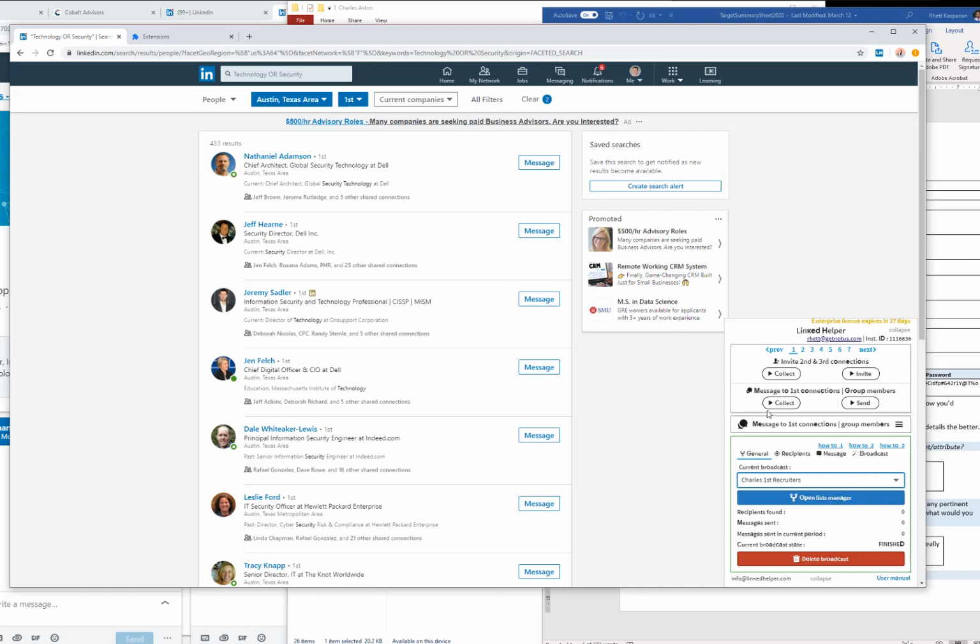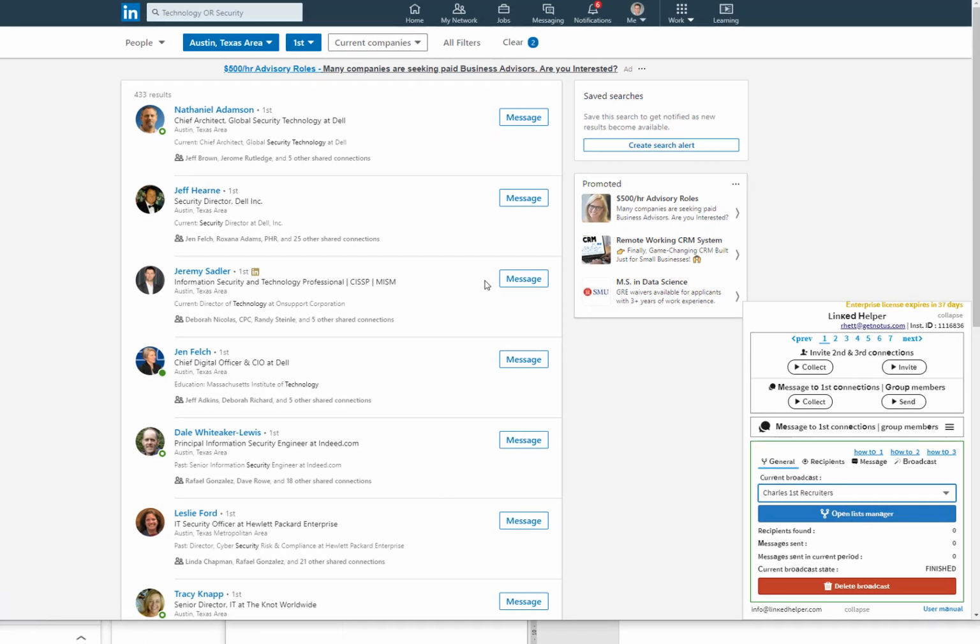message to connections, collect. If I hit that, all of those people will go in. They become the recipients. You can tell the client, hey, go in and put this in so that they get the exact same results. And then say, go through it all and send me an email that tells me who you don't want me to send that message to. And so they'll send it to you, and you'll go in and edit the list. You can take the 13 people out or whatever, and then you'll send off the messages to their first level people if they want to do that.